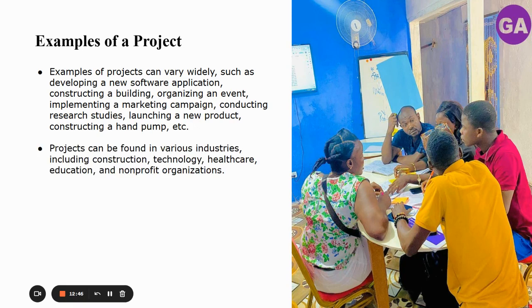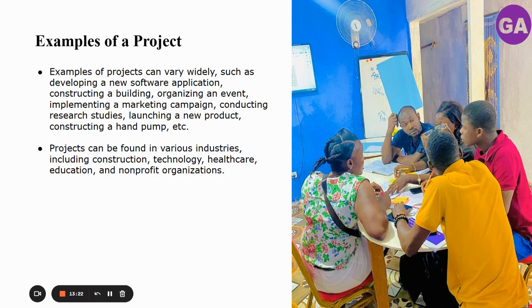Now, projects are implemented in various industries. Some of the industries where projects are implemented could be the construction industry, like road construction, buildings, different forms of infrastructure. So you see in the construction industry, there are a lot of projects going on, government carrying on the projects, different companies and organizations. You have technology. In the technology sector, like building software, building technological solutions for society is also an environment where project takes place. Healthcare is also another area where a lot of projects are happening.